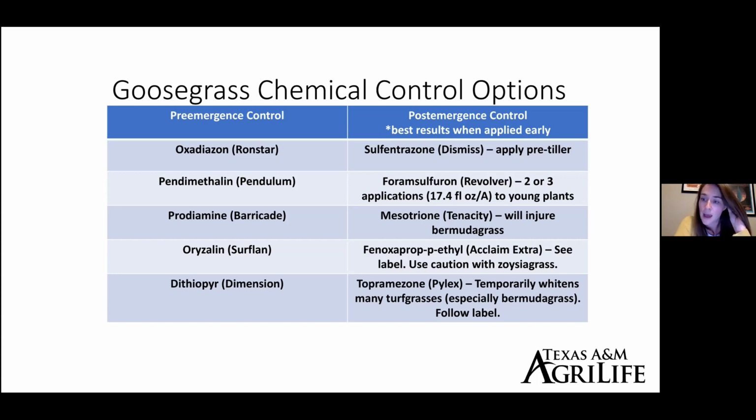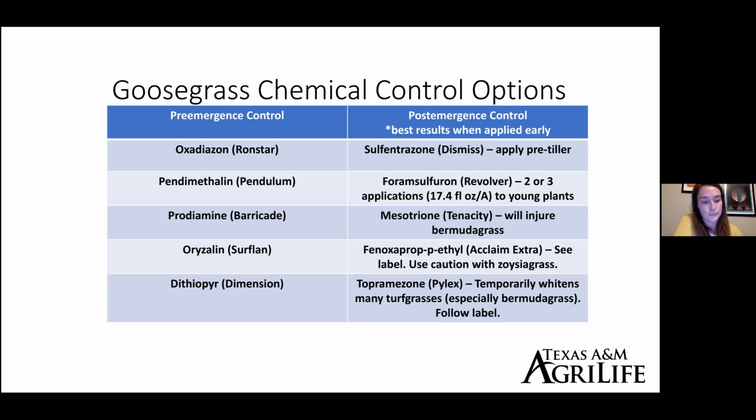And you can mix that as a tank mix with Pylex, especially if you're dealing with some large mature goosegrass that you want to get rid of. And we've seen a lot of high success rates with controlling that late season with those two mixed. Now, like it says on there, you got to deal with a little bit of damage for about 14 to 18 days is what we were seeing. But typically, if you just use Pylex alone, it would be damage well on up to 3 weeks, maybe even 4 weeks. And so that's some success that we're seeing so far with that.